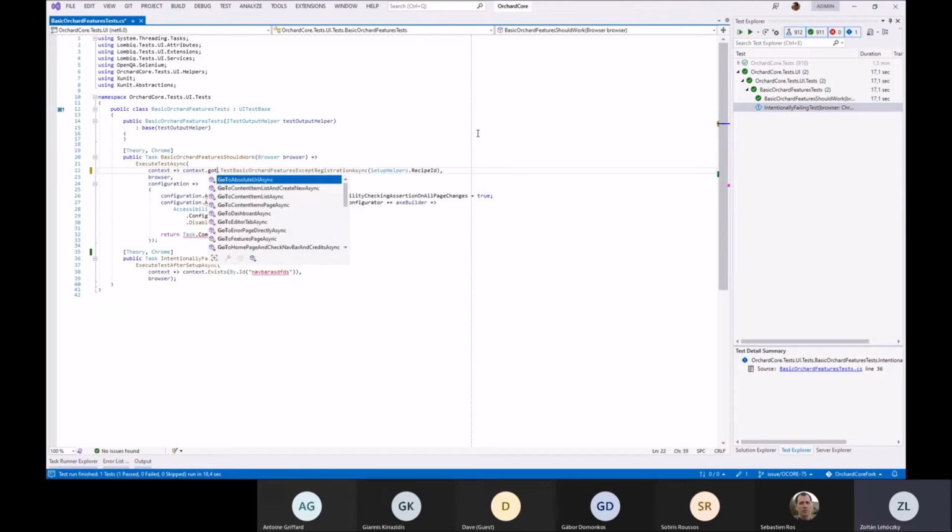You would potentially also go to URLs, go to absolute URLs or relative ones, go to the content item editor, the dashboard, etc., etc. Log in, log out, do what an ordinary user would to test built-in features.